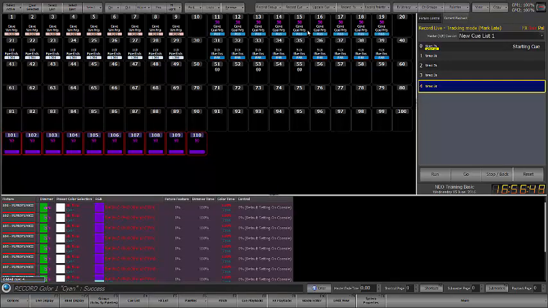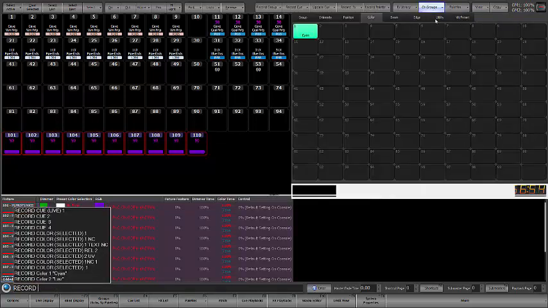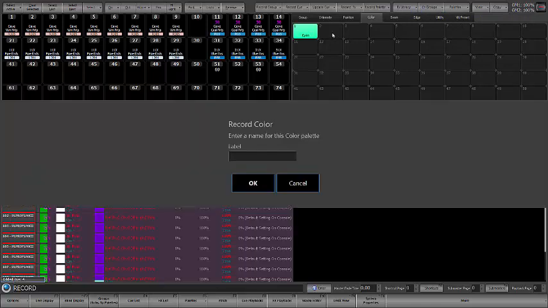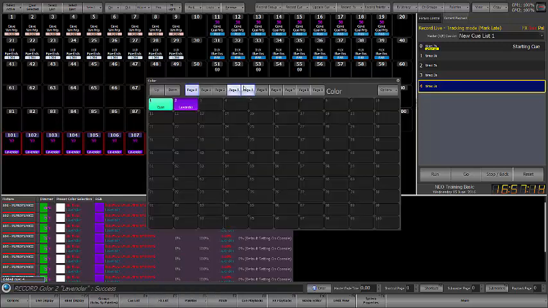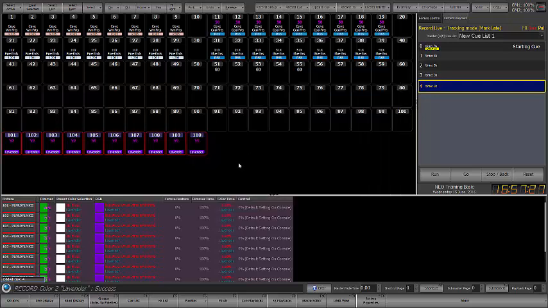Now if I mix another color, just pull all the green out, and I say record, and I go back up here to channel groups and plus 2, we'll call this lavender, and now I've got those. If I happen to be on a multi-monitor system, most likely what I would do is open up the color palette window, have this on my second monitor, and then just record and then press where I want. It's a little simpler. The dialog box for the labeling still pops up, and you're off and running.